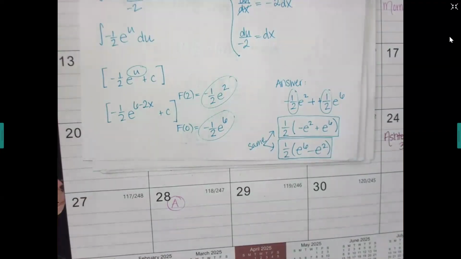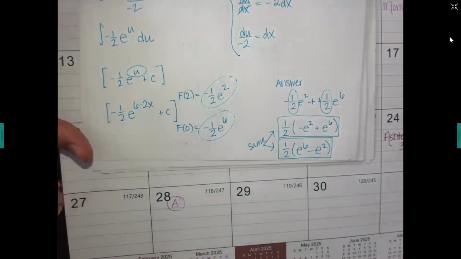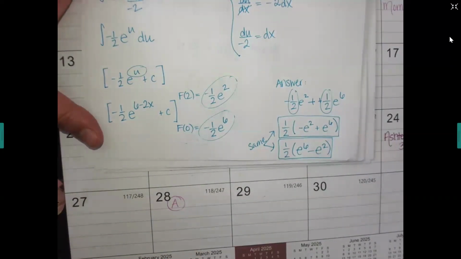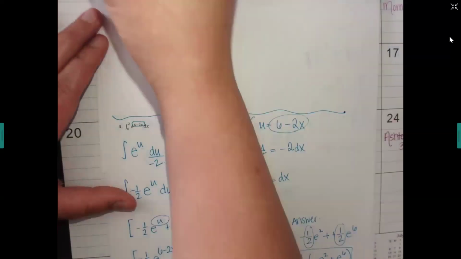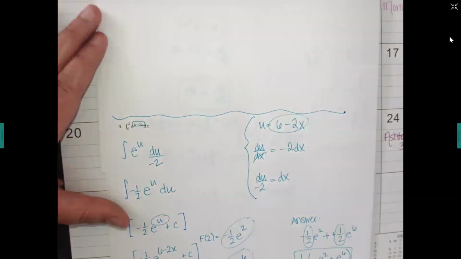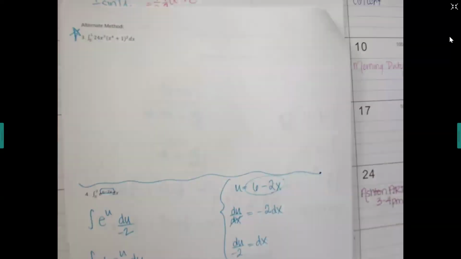Make sense? Okay, I'm going to show you a shortcut that you do kind of have to understand, but if you like this method, that's totally fine. You'll be able to use it on 90% of the questions the AP test will ask you to do. So go up to number 3. We're going to start off the same. So put a little star here. This is going to be solved slightly differently.